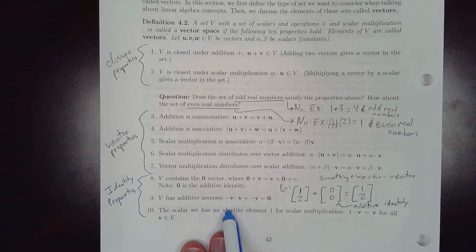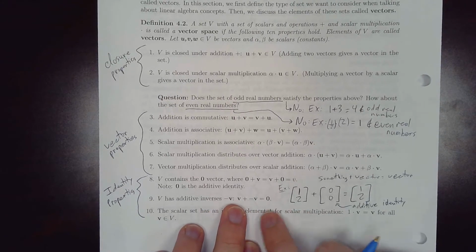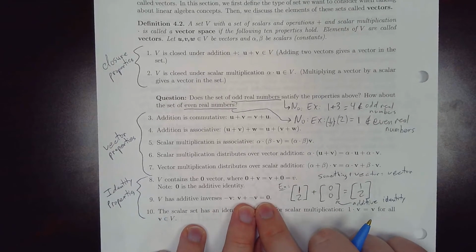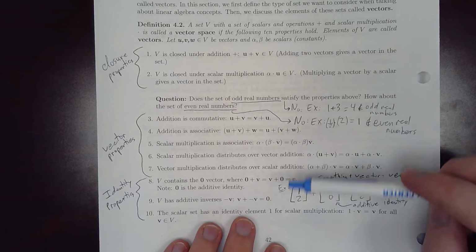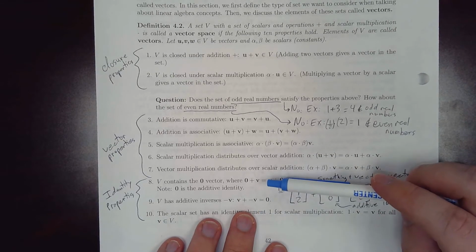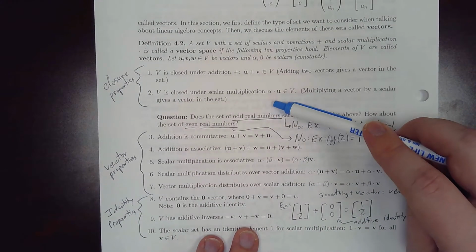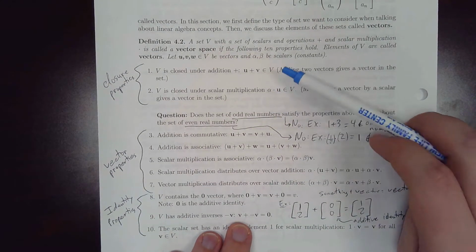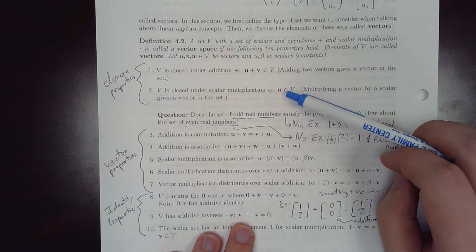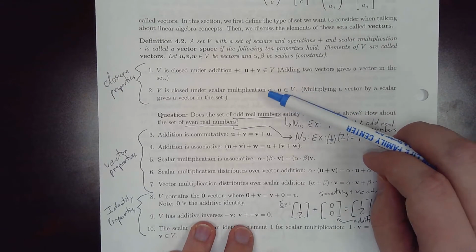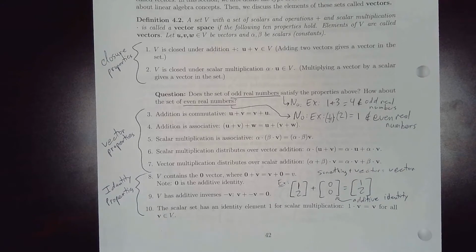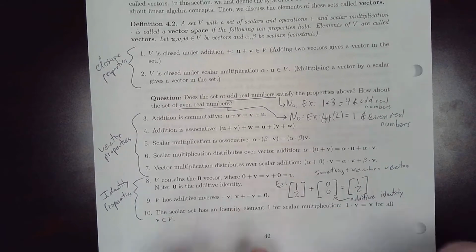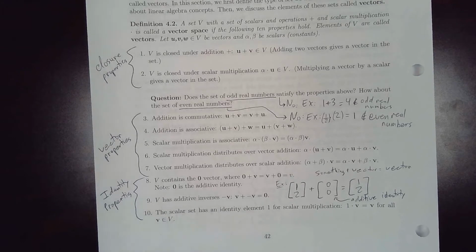It also has additive inverses. So if I have some sort of vector, there is a negative version of the vector which I can add to it to get the 0 vector. Note that we can kind of get this from some of the stuff above. We're told that we have the ability to be closed under scalar multiplication. So if I have a vector, I can multiply it by, say, -1, and then I should get the additive inverse. And so if I then add the vector plus -1 times the vector, I should get 0. So that's usually one that's pretty easy to get if we're talking about bigger vector spaces. We'll see some weird examples where that doesn't always happen. We don't always get those, but it happens often.